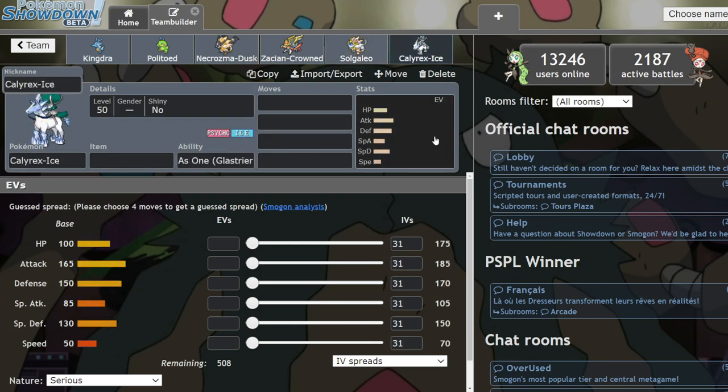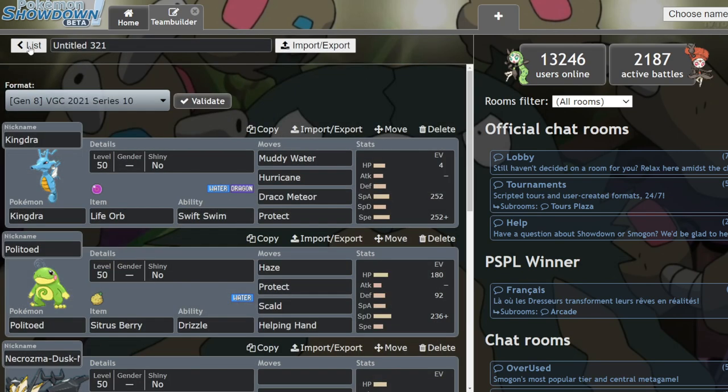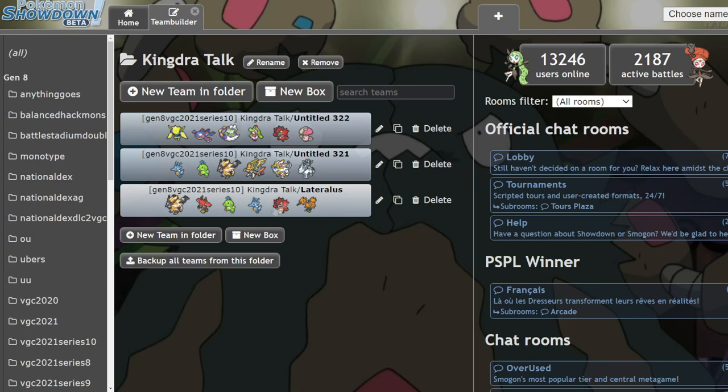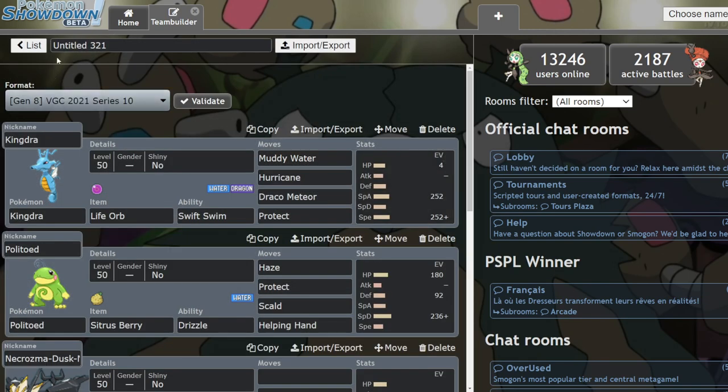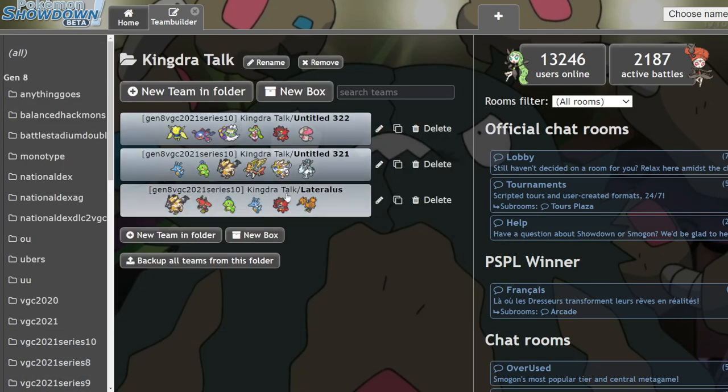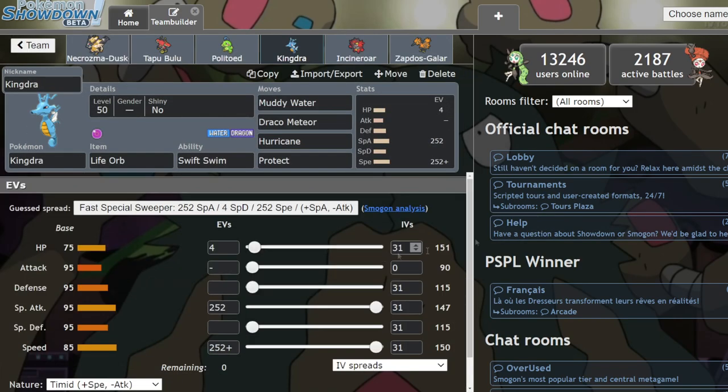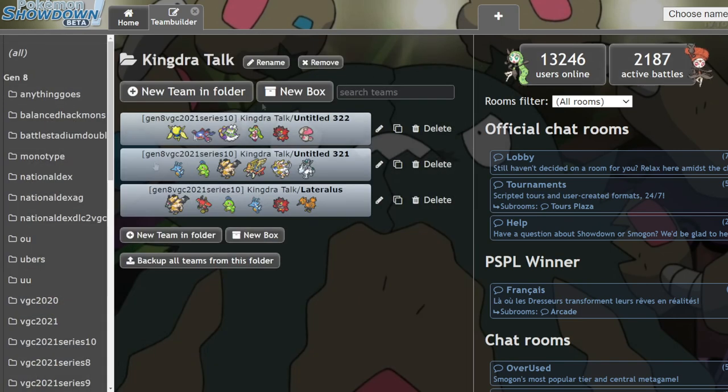And Calyrex Ice, I actually just put on there because, like I said, I'm running a Trick Room team, and Trick Room teams really hate Incineroar, and Calyrex Ice especially really hates Incineroar. So one of my main goals when building my Trick Room team was actually putting a rain mode on there to absolutely stuff the Incineroar lead, absolutely stuff the Landorus Incarnate lead. So yeah, those are just some thoughts I had about these Pokemon.